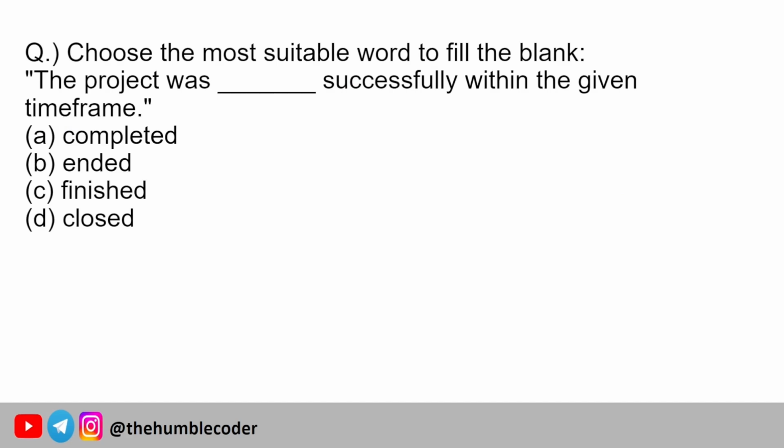Moving on to the next question, choose the most suitable word to fill in the blank. The sentence is: "The project was dash successfully within the given time frame." Options are completed, ended, finished, and closed. The project was completed. The answer is option A, completed. It was simple and straightforward.